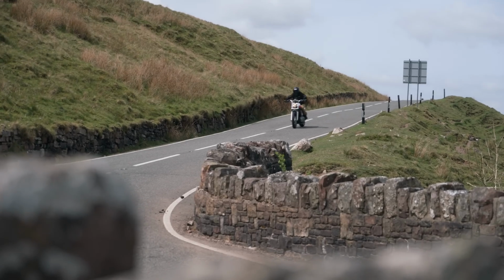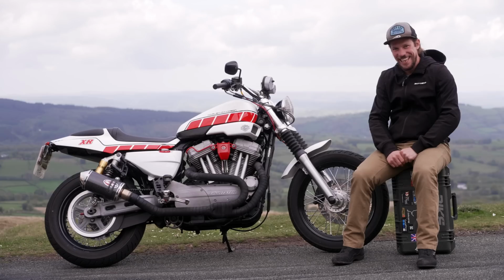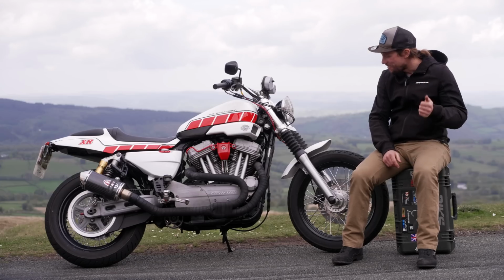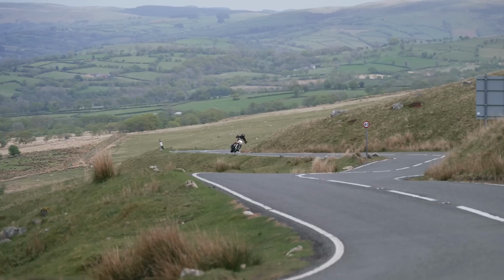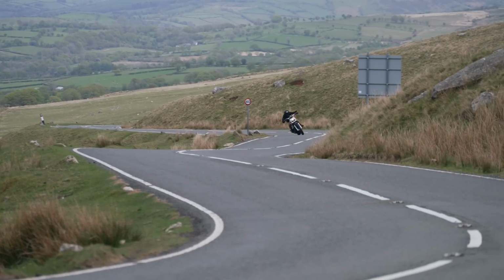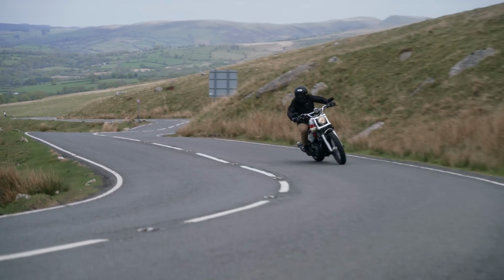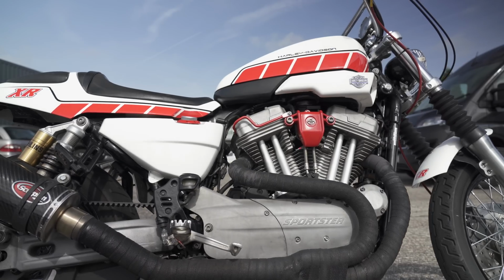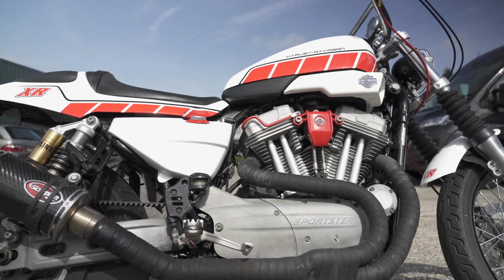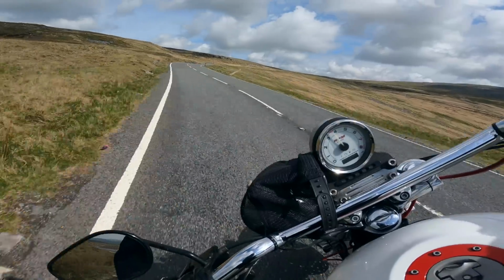Today, I've been riding this Harley Davidson XR1200. It's different. I did get asked whether it was better or worse than a Scrambler or a Hypermotard. In outright performance terms, it's a bit slower, it doesn't handle as well, the brakes aren't as good, the suspension's not, so on paper, it's not that amazing. It's 91 horsepower, it's 255 kilos dry, and then you add fuel and it goes up even higher. It doesn't make sense on paper at all.